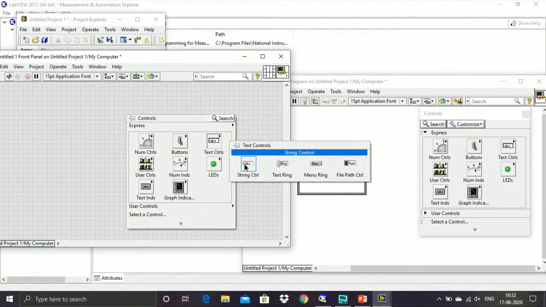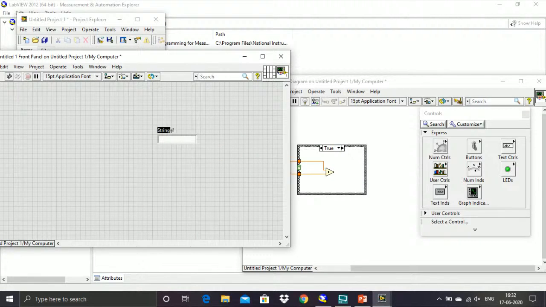At first I will be creating a text over here, nothing but the x value.